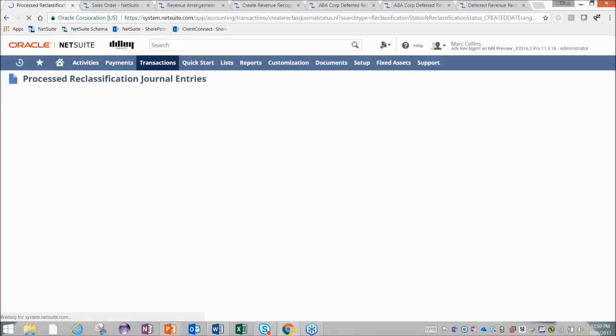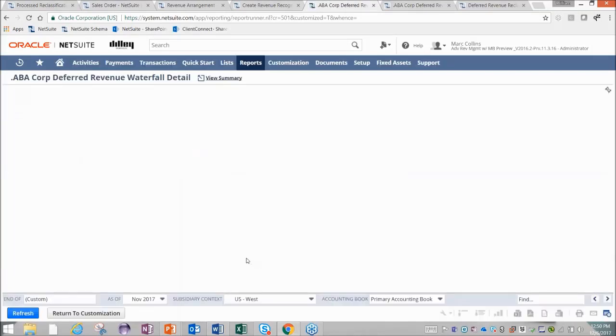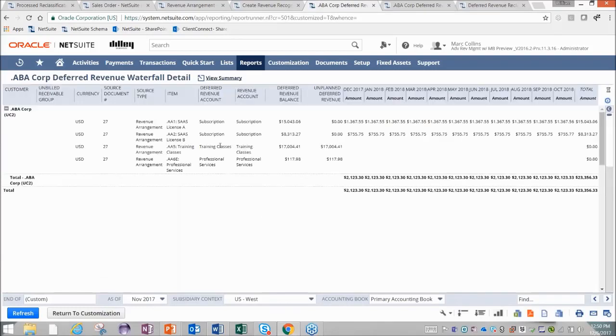Now that I've reclassified my revenue, if I come back to my deferred revenue waterfall report and refresh that, ultimately what we should see is that second line, because I've booked that journal entry and reclassified that deferred revenue to a different account, is perfectly planned out.